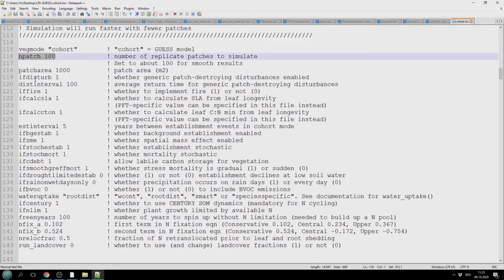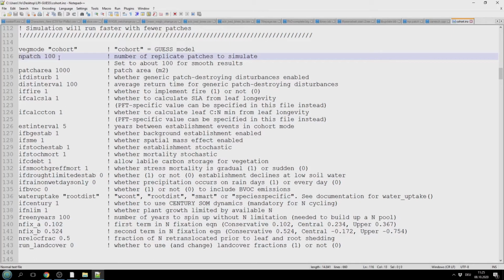The number of replicate patches, I am not going to go into much detail here, but of course, when you grow trees and plants or species and they compete, you need a lot of variability to get stable results. So the randomness plays an important role, and this is how often the simulation is repeated, and at the end the average is taken of all the simulations.